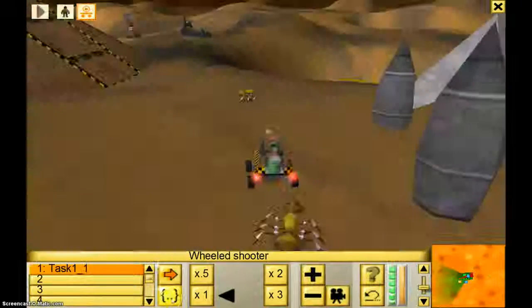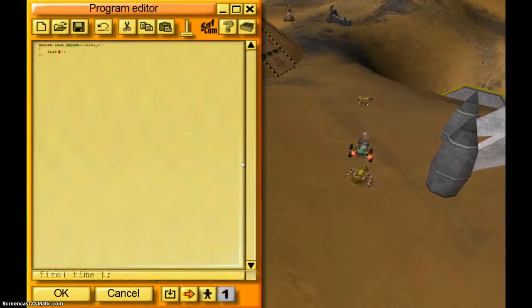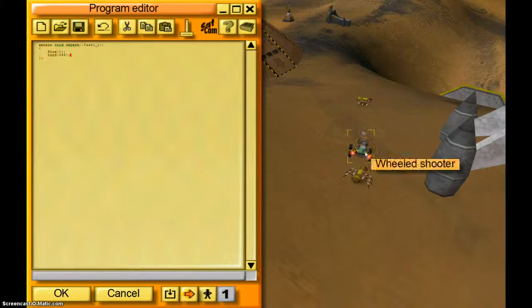Click the robot. Click the dialog box, and the screen will flash white. As you can see, the program has saved our previous input, so we don't have to type it out again, which is very helpful. And now we'll put in the turn function. So as you can see, turn 180. So we'll turn 180 degrees, or this way. I forget which way CEEBot goes. And then to finish it off, we'll pop a fire 1 second in again. And then we will put a semicolon terminator on the end of it.